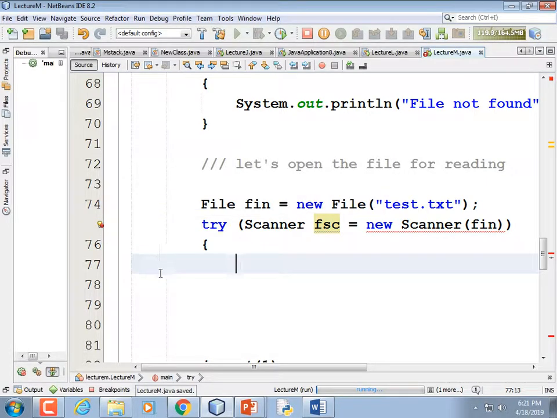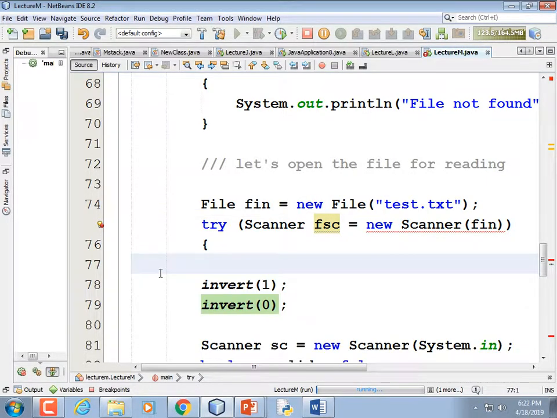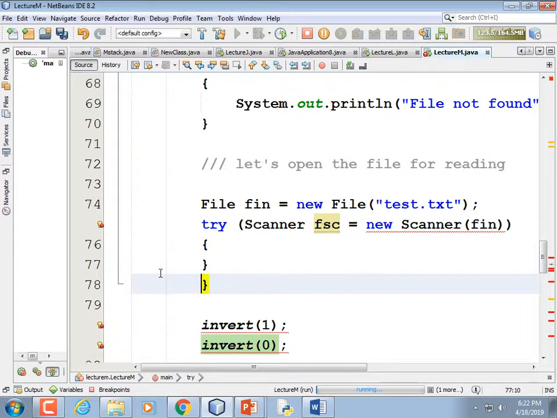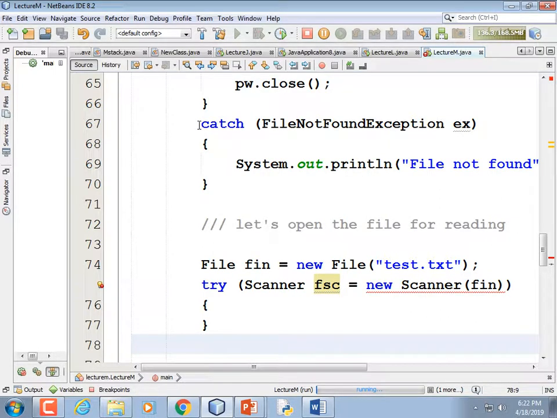And it's complaining about the exceptions. We don't have the exception handler for it. The exception is file not found. Again, to save time, I could just copy this one.